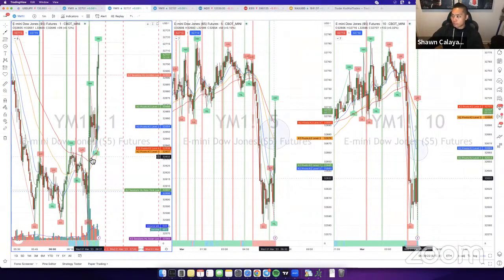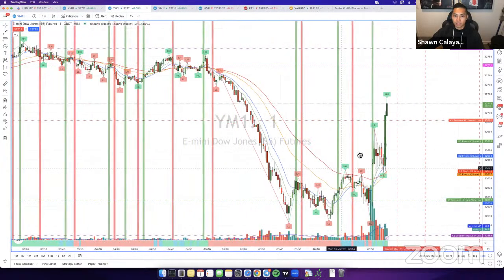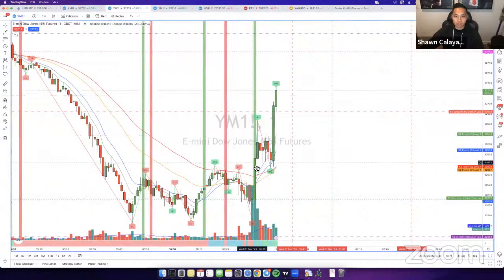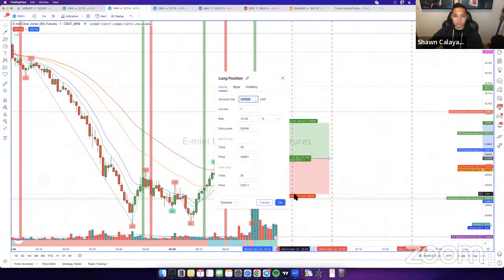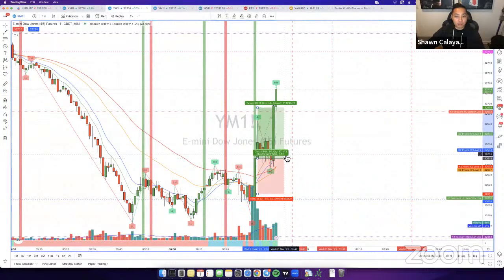Nice. Yeah, Daniel said that the breakout hit full TP for a buy. If you're looking over here on the breakout for the 1 minute, just using the original breakout entry, this is correct. Daniel identified this buy signal right here. So we got a buy signal here with a strong green candle. Daniel identified that as a breakout 1.0. If you would have taken that right there, guys, full TP. I didn't take it, so it's not an account. It's not one of the official trades that we take anymore, but it is one of the official strategies, if you guys do know the strategy. So if you guys took a breakout, great work. If you guys didn't, completely fine. I'm not in that position.